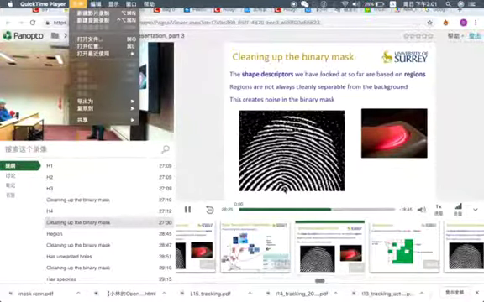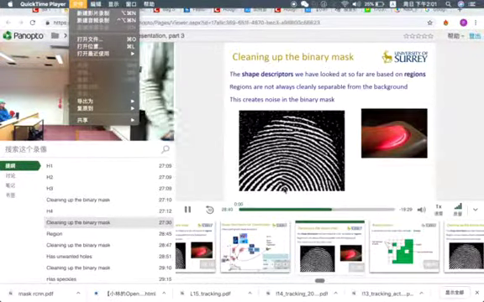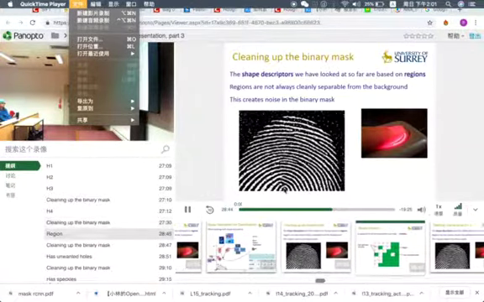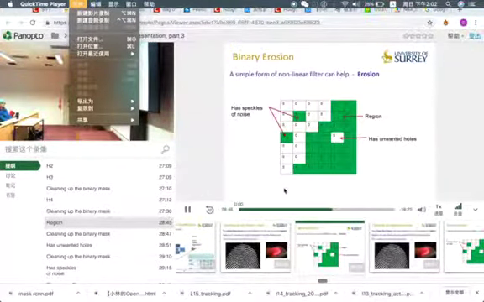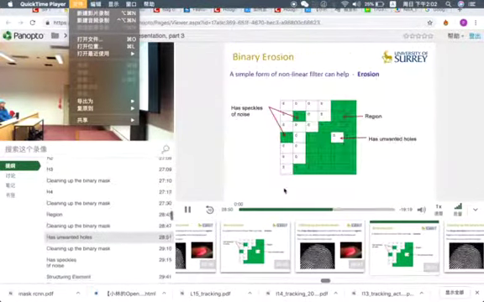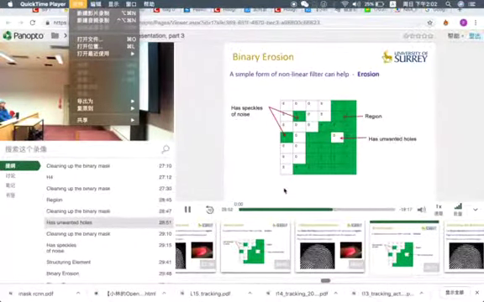So, for example, if we were taking a scan of a fingerprint using one of these optical scanners, which shines a very bright light on the fingerprint and then thresholds the image, we'd end up getting an image a little bit like this that we need to clean up before we start processing the image itself, for example, for fingerprint recognition. Well, one way that we can perform this filtering is using something called a morphological filter, which is a very complex sounding name for a very simple idea.